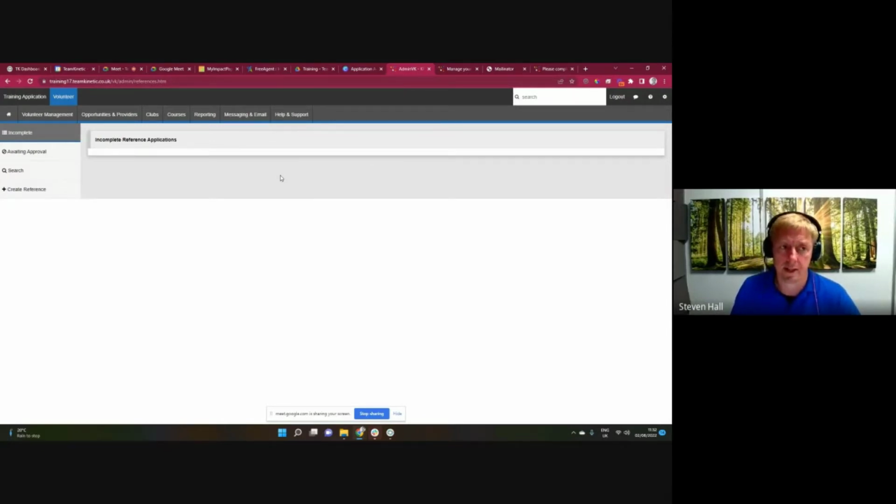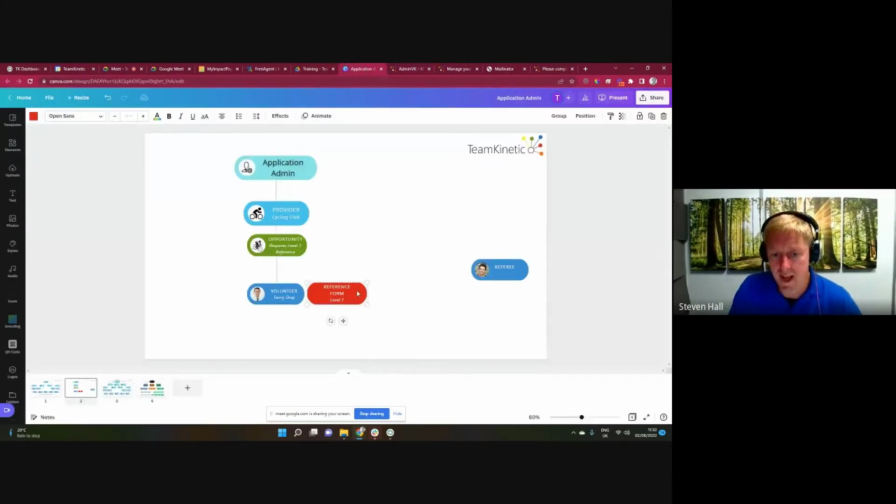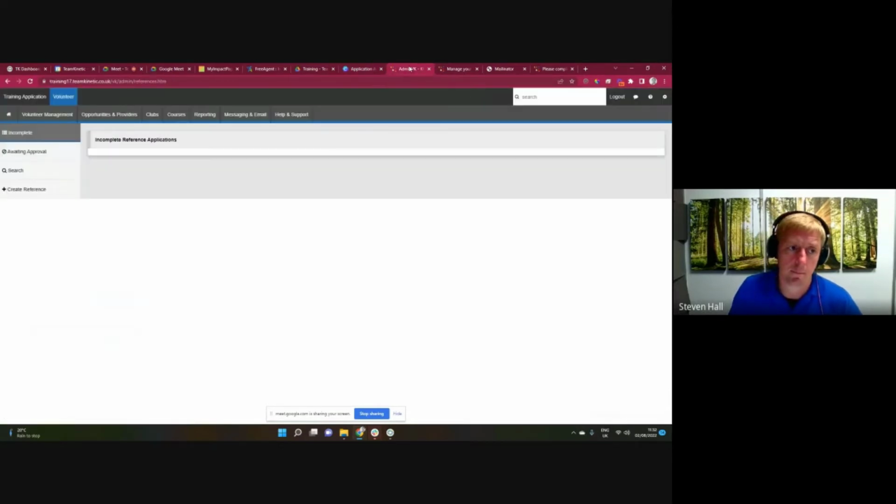What would probably be a better idea is to say, okay, I'm not going to give volunteers access on the system. So when they register, they don't have access. I'm only going to give them access when they've gone through certain hoops. And one of those hoops is they need to have a reference. In which case you need to manually add a reference form, which has been created by the admin, to the volunteer, which has nothing to do with any opportunity on the system. And this is how you do that.